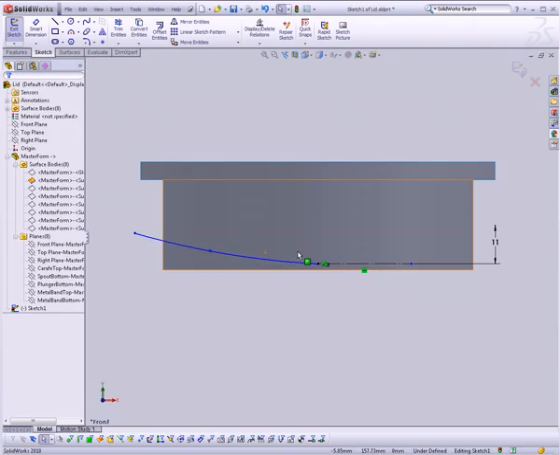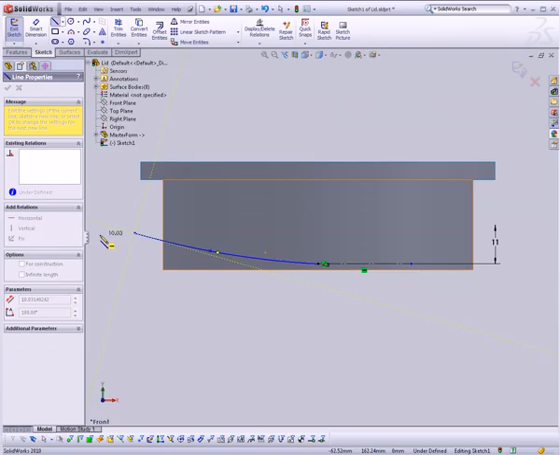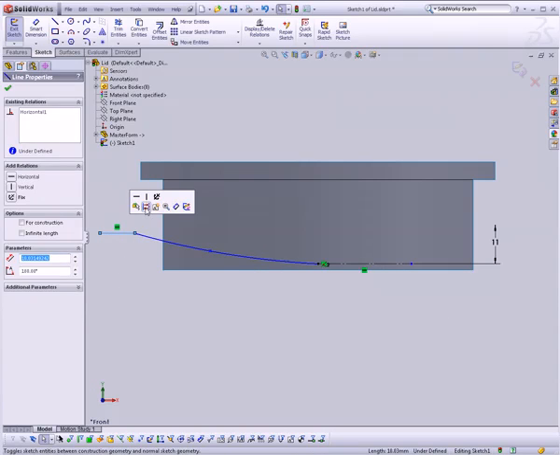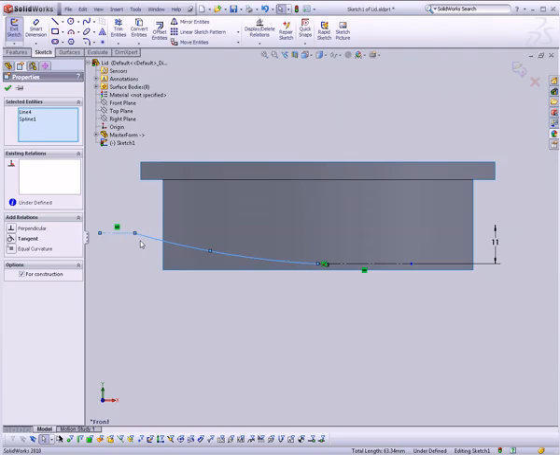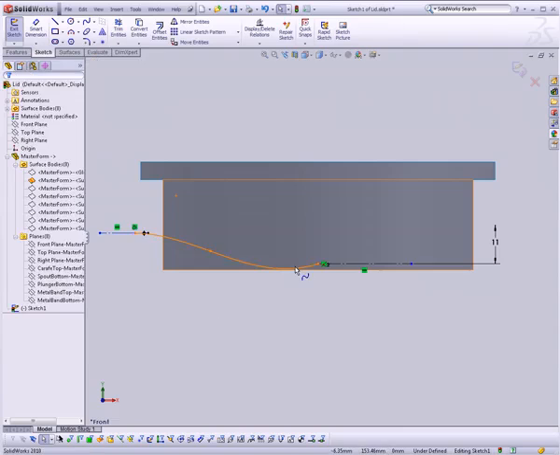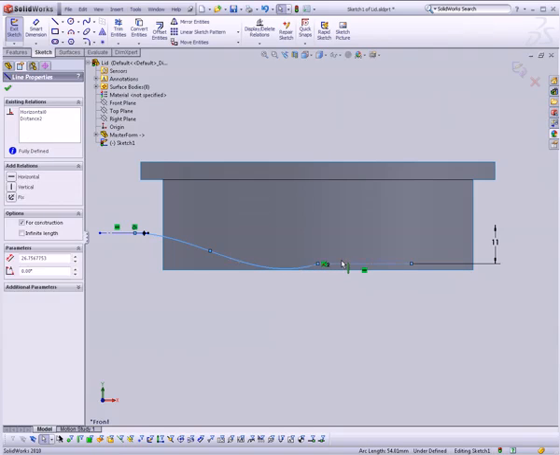Now splines, you can give them constraints. I'm going to draw another line on the other side to demonstrate this. Make it a construction line as well. And if I control select both of these, I can make them tangent. I can also control select both of these and make them tangent.